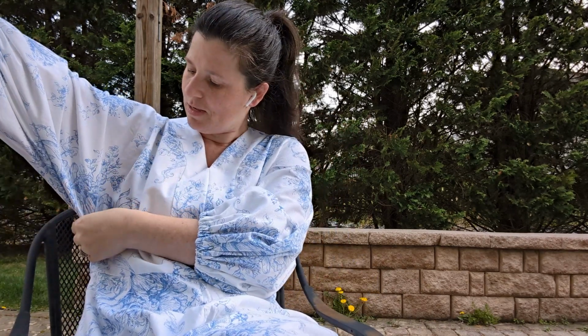All right, let's try to wrap this up a little bit. So my overall thoughts about this dress. I really am digging this pattern. There are a few things that I don't like about it, and I think the biggest is the sleeves because it's one piece, and down here this seam seems to carry a lot of stress. If it were a set-in sleeve, I don't think I'd have that. But for ease of making it, the whatever kind of sleeves these are makes it really easy to put together.